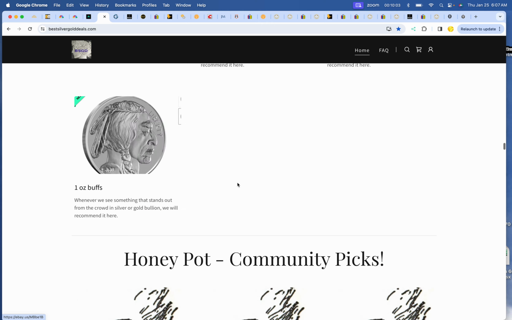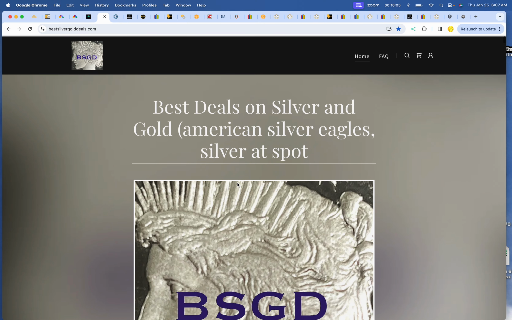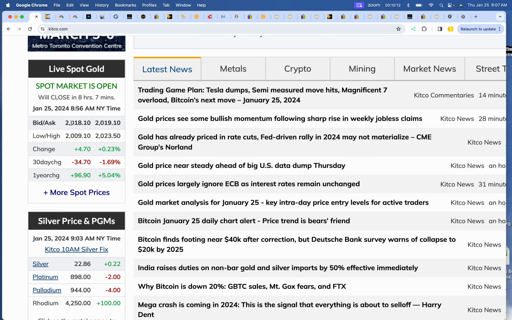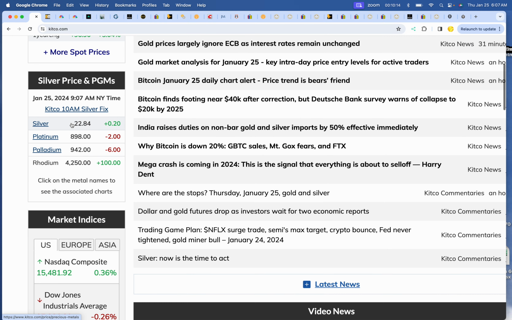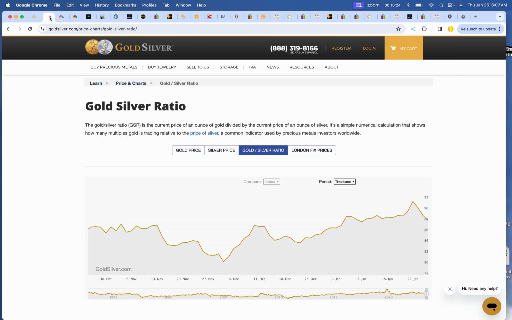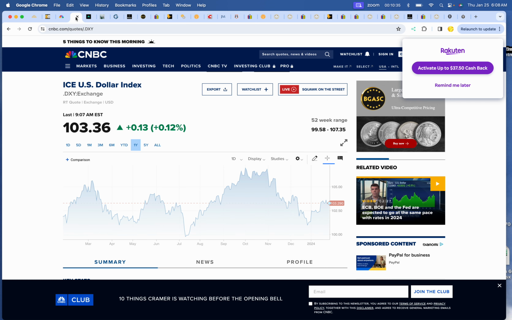But silver is up. Are you buying? Were you buying when it was down? That's when I recommend buying. But here we are, where is silver? Up 20 cents. I'm not sure how the day will play out, but the GSR is supportive here, still at about 88.02. So we've got room for gold to move down or silver to move up. And then let's see who wins, the 10-year or the dollar.